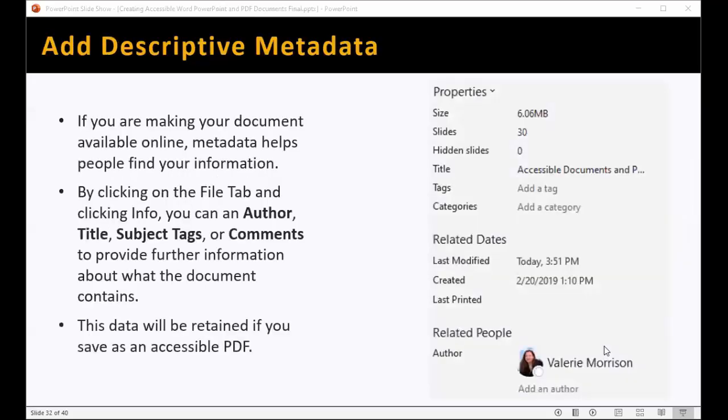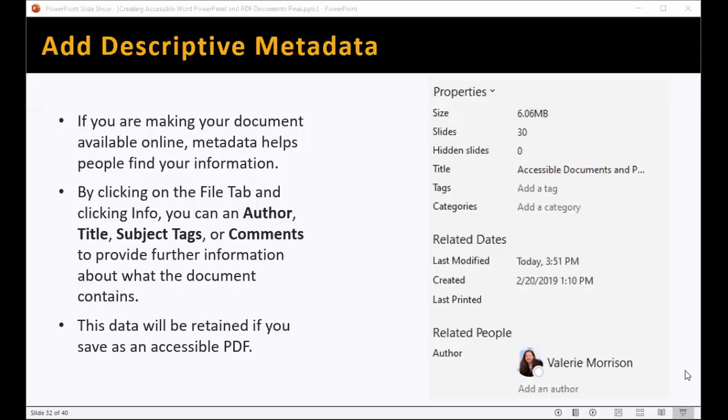Also, in all of your files, be it Microsoft Word, PowerPoint, or PDF, you can add metadata in the properties. And so you can add an accessible title and add an author, and that helps people trying to find files.